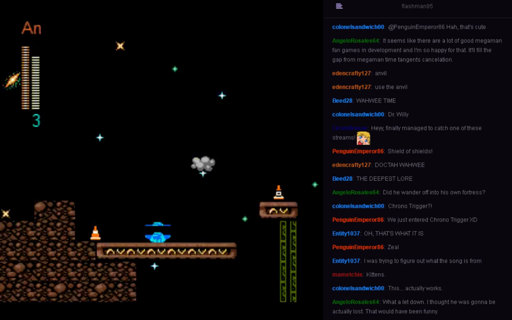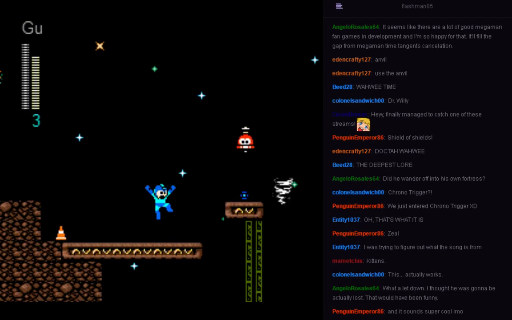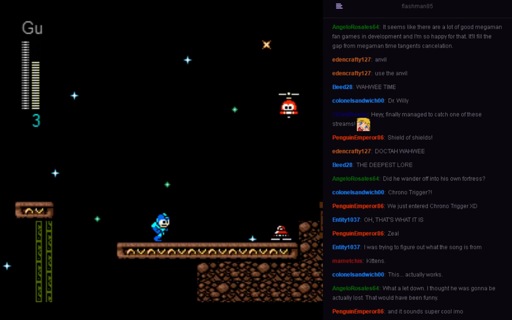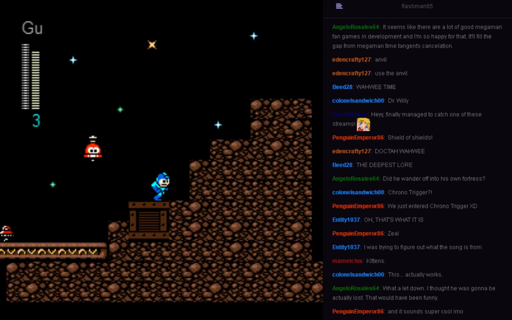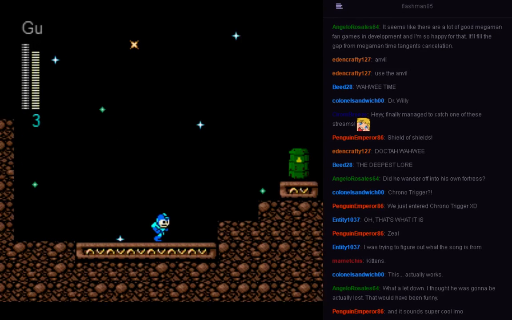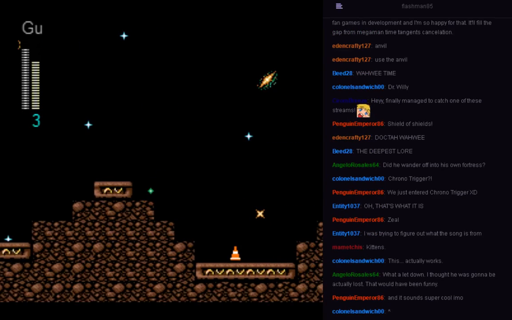What am I doing? Right, you explode. This works surprisingly well for a Wily stage. Right, you're still exploding.